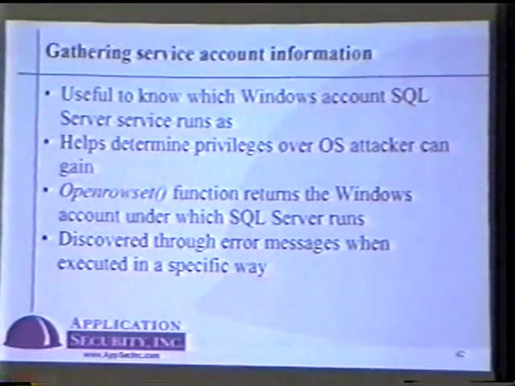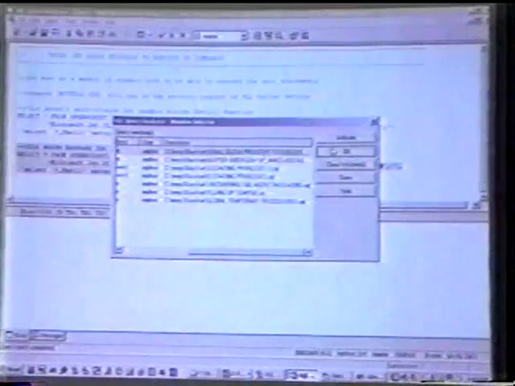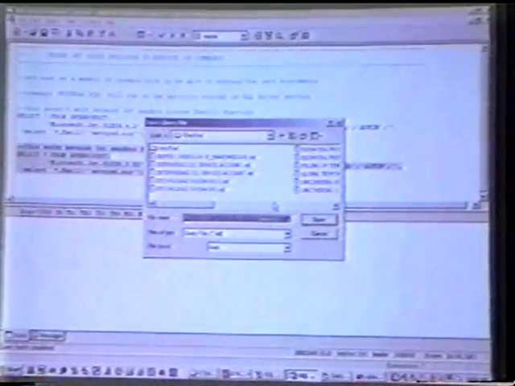To do this, we can use a bug in the OpenRowset function: when the function is invoked with no parameters, you will be able to see under what account SQL Server is running. In this case, the system account.